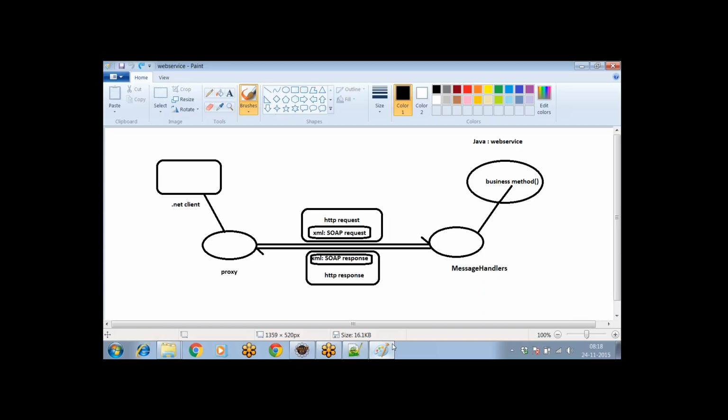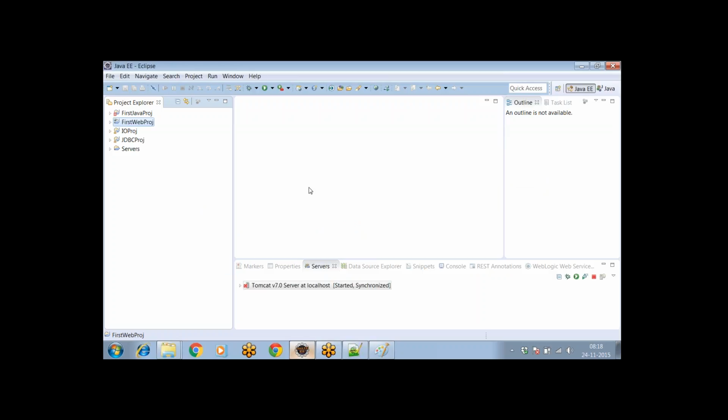So to develop a SOAP-based web service using Axis2, I'll configure the Axis2 framework in the Eclipse IDE. Yes, let's do that. Let's see how to configure the Axis2 framework in the Eclipse IDE. All of you, please make a note of it.